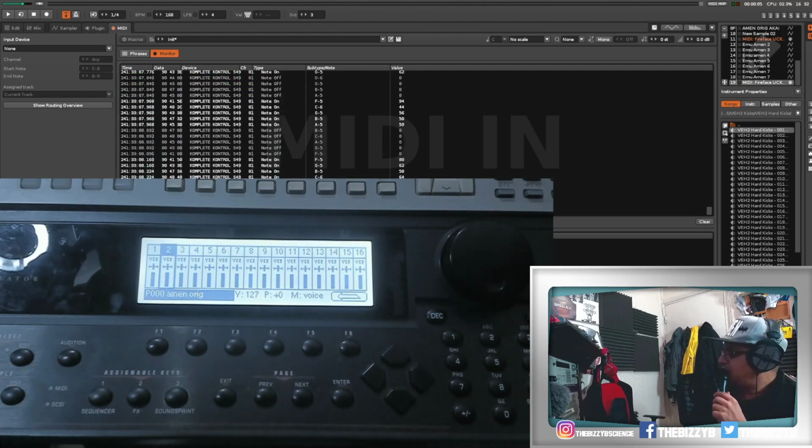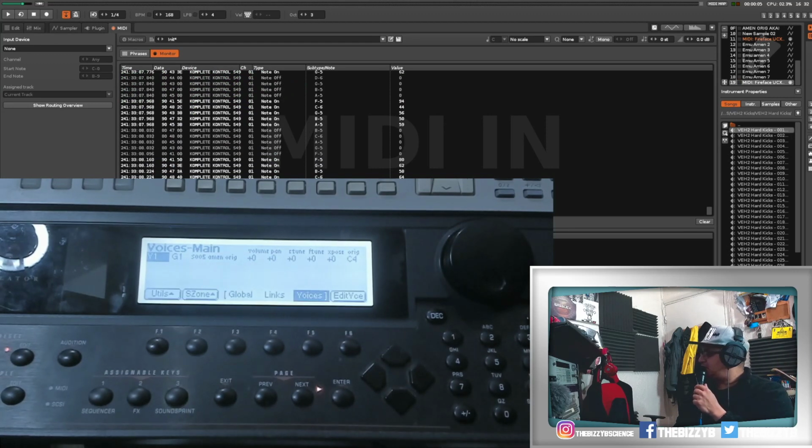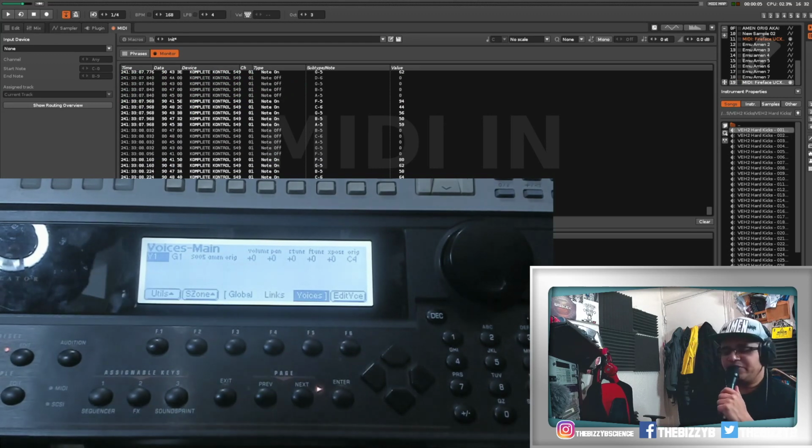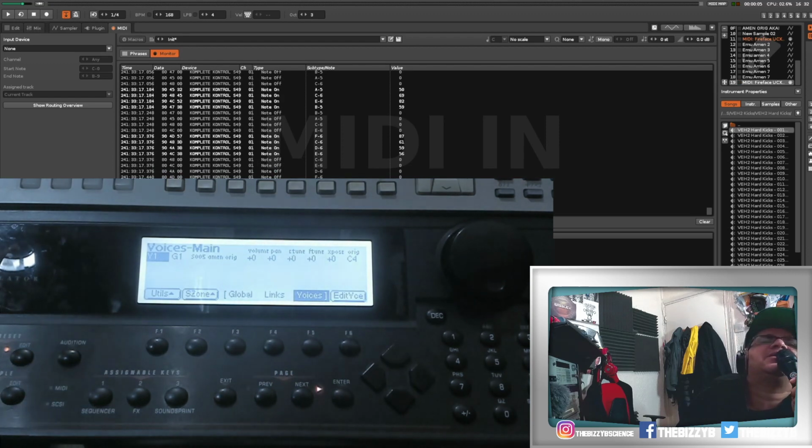MIDI 2. Amen ridge, click edit to see if it's in there. The sample is in there, sample number 5. Right, that should give us something. Right, so let's go here again. MIDI channel 2, port 1.